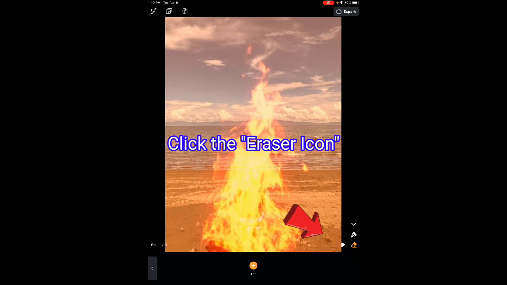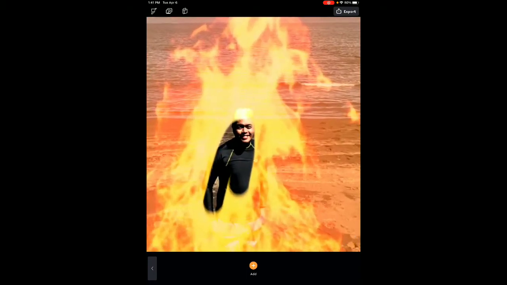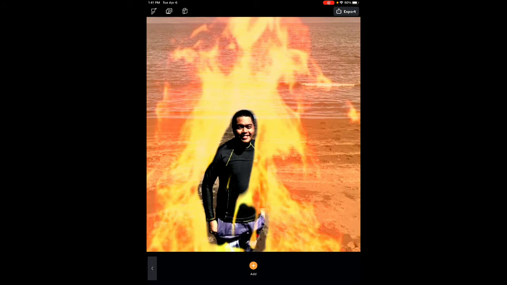Then select the area that you want to be seen. Just like that. I'm editing it.